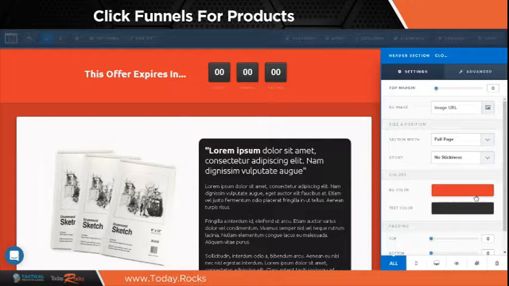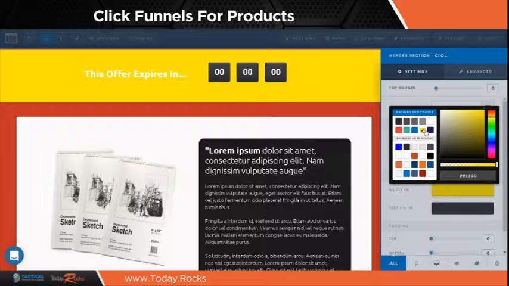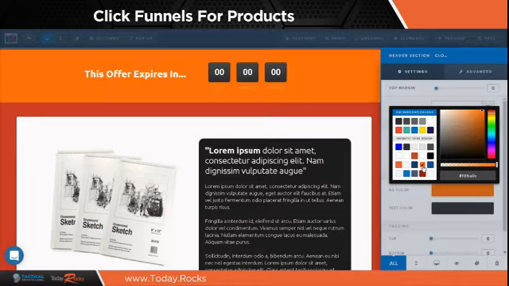So we click on the gear, and then we have the background color here. This would control the text color. It's all pretty self-explanatory, but we want to change the background color, and we're going to just change it to, let's go with yellow. So there we go. That was pretty simple. If we want to change it to orange, we can just click down here. Now it's orange. And then if we want to do that, now it's red.